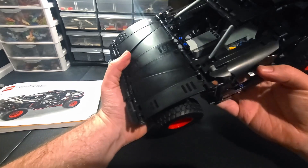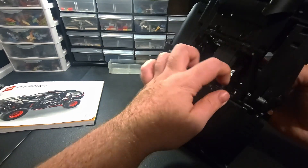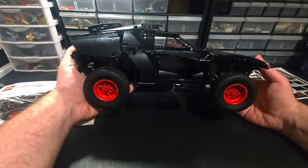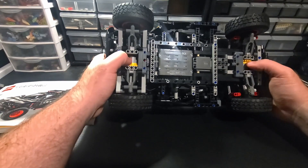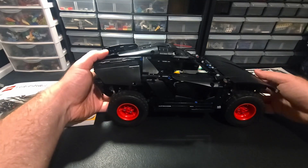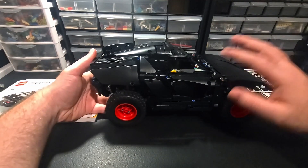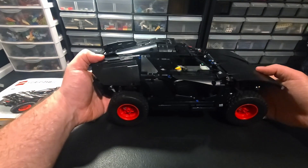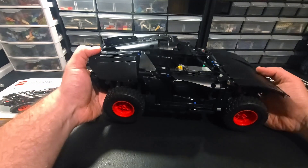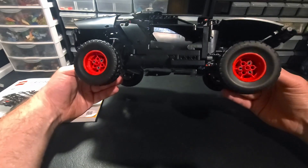There's literally no effort for an interior - not even just a little steering wheel. I mean, with the motor right there they literally could have just stuck a little steering wheel in for fun. This is $180 and you get three motors, a hub, new differentials, new tires - there's expensive stuff in here. I imagine the way it works is they get a budget, and what it costs to produce new elements, the motors, the hub, and new tires all eat into it. They have to make sacrifices - if we do this, we can't do that. Building these sets is a series of choices the team makes.